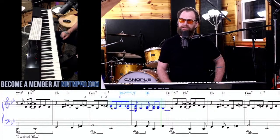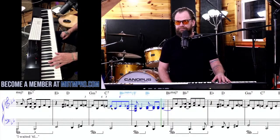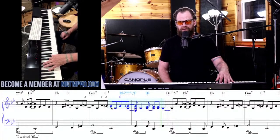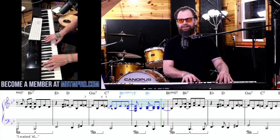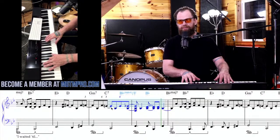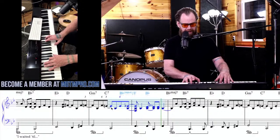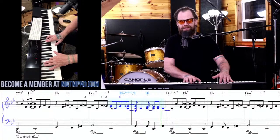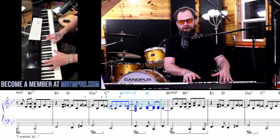Left hand. Let's figure that out. So we're playing an F, down to a B flat, and then back to an F. So what are the benefits? Or what makes this easy? Is anything in this part easy? So you have the downbeat of 1, so it's 3 and 4 and 1. So that's nice, right? Those are together. B flat by itself, and then on this offbeat you have another F. Just that alone. That's a lot for me.